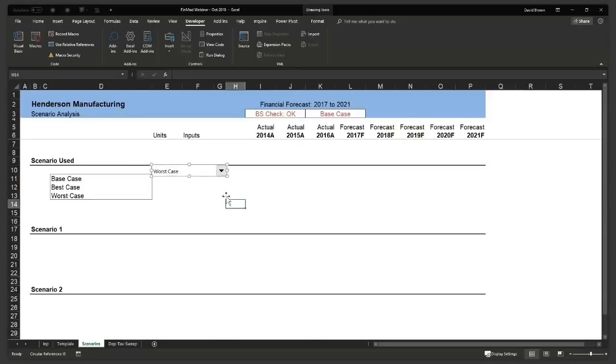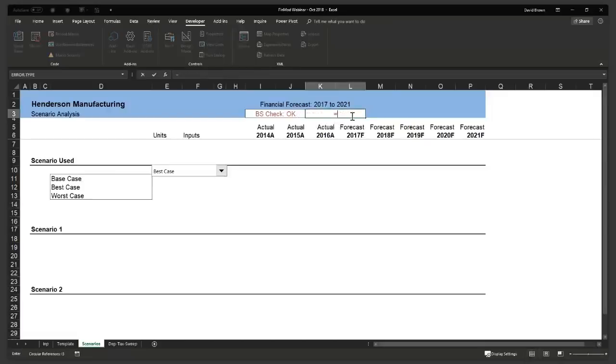Now, if you click on this, you can say best case, for example. Then you can come in here and change your scenario used. We can say what is the scenario we used. It's going to be an index of your L_SC, comma, your S_SC, comma 1. Now, it looks strange, but the formula for pulling out what scenario was used is your list, comma, your switch, comma 1. Or in fact, you don't even need the comma 1. Just your list, comma, your switch. It's very simple. We've named them. And that's best case. So now if I change this to worst case, guess what? This is worst case. And then this should be replicated in every single sheet. So there we go.